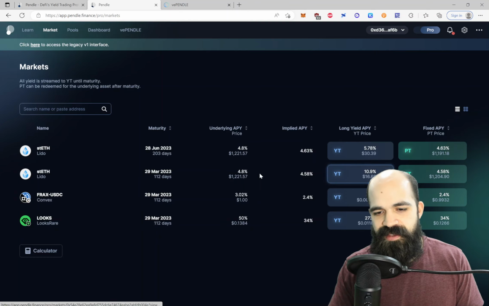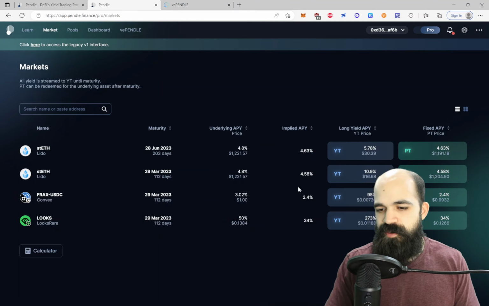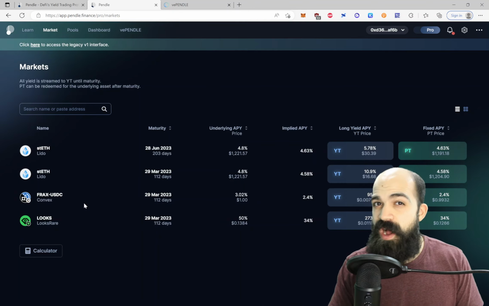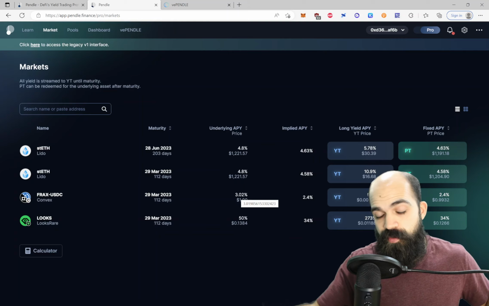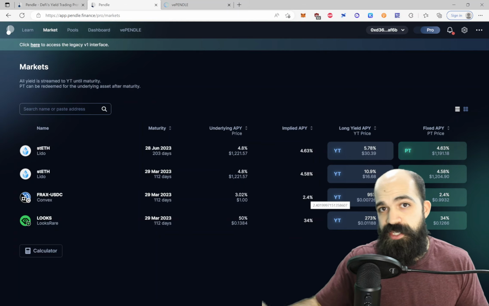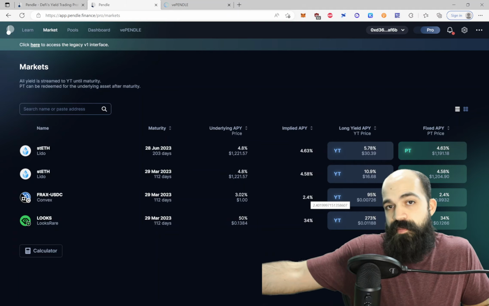Here, same thing, except maybe at 10.9% because it's even more under peg. And then Frax USDC, you can see right now it's at 2.4, has quite a ways to go. But Frax USDC being a slightly more volatile, actually much more volatile yield, ranging anywhere from like 1.2 to 4%. So this is more of a speculative play here. You would purchase this yield at 2.4%, hoping that it goes up, but it may also go down.